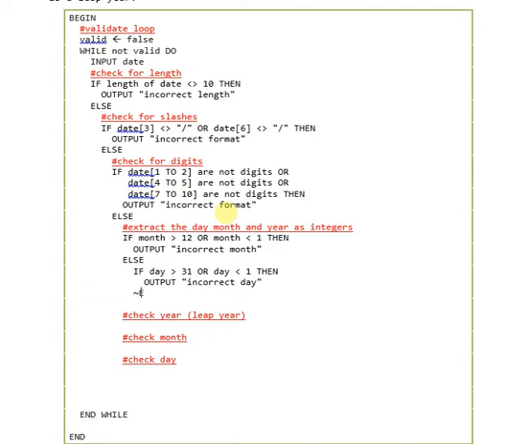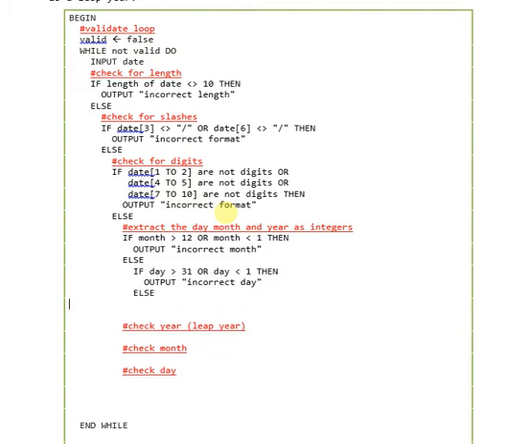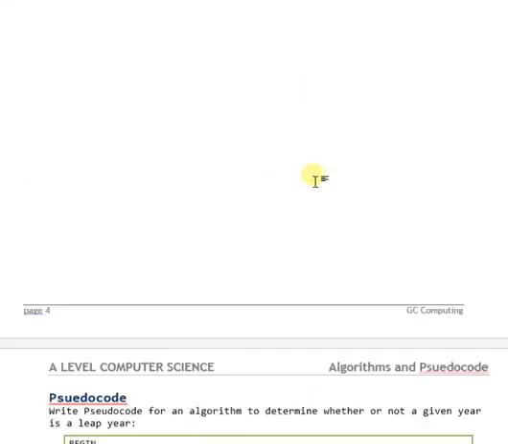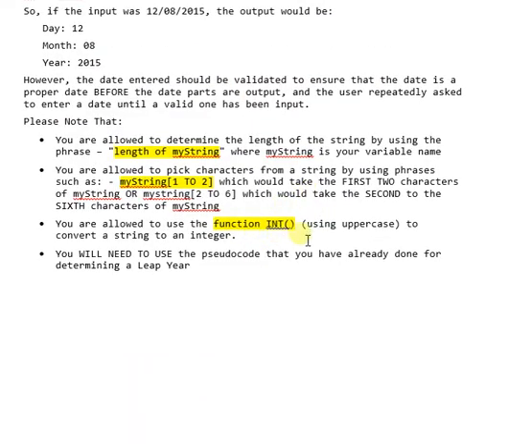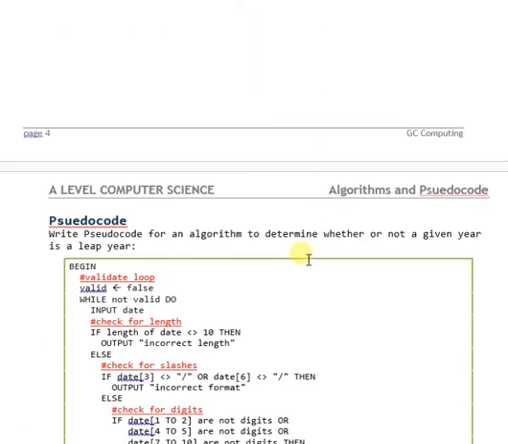Right, now we can extract the day, month and the year. Okay, and then we can test them further. So let's say day equals, and I can use the int function because it says in the question I'm allowed to use function INT, using uppercase.